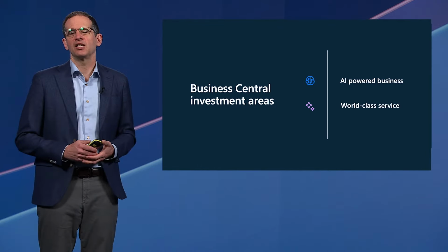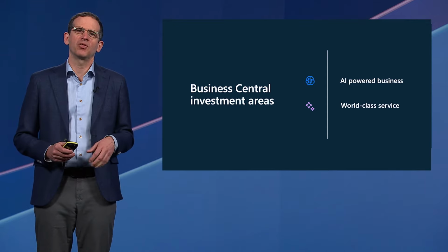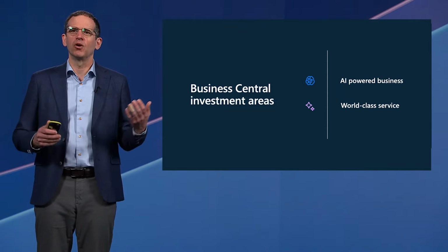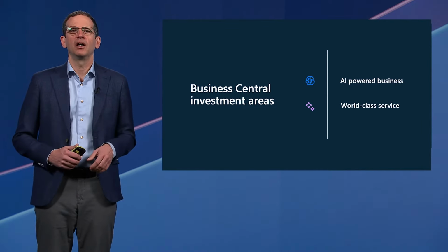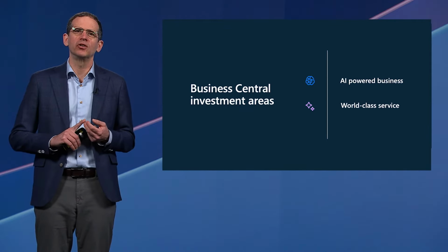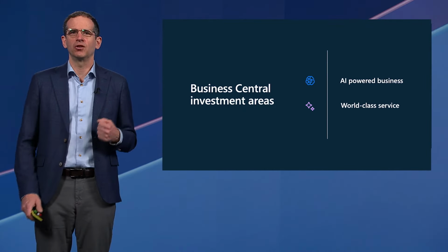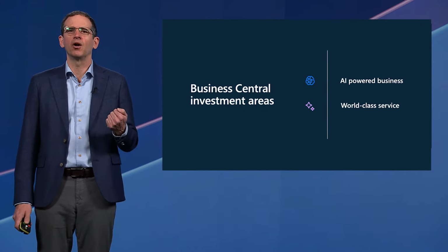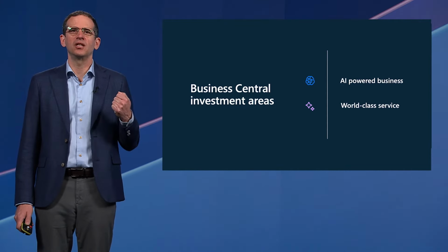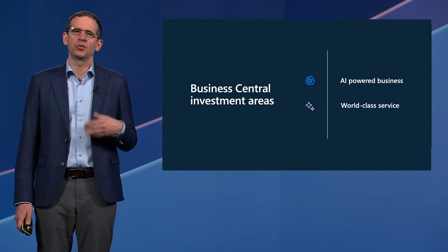And as a world-class service, if you're an SMB, you don't want to have to think about your IT systems. You don't want to think about, do I need to add more servers? Do I need to add more storage? What happens if my company grows really quickly or we have a very busy day? We're doing the work on our end to ensure that we have the scale, we have the performance, the security, your data is encrypted, the compliance. So you, again, can focus on your business, make sure that you're doing what you need to do to keep up with your customers and grow. And we're going to make sure that we have the data centers running, the reliability, the redundancy, that when you work with Business Central, it's going to be there. It's going to be up and running 24/7, 365 days a year.